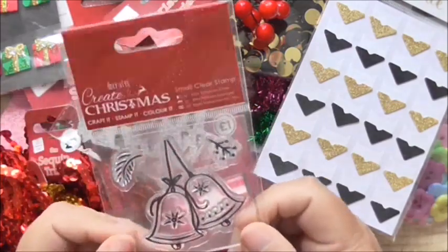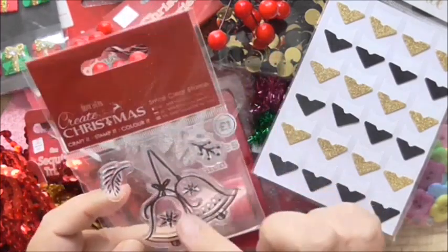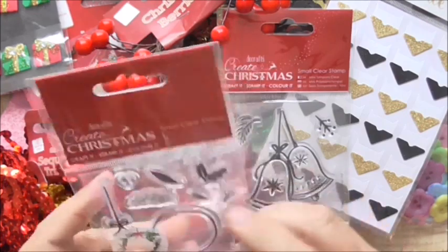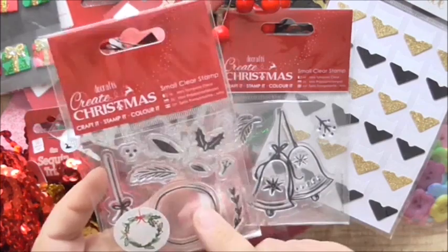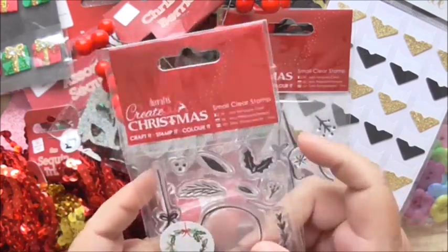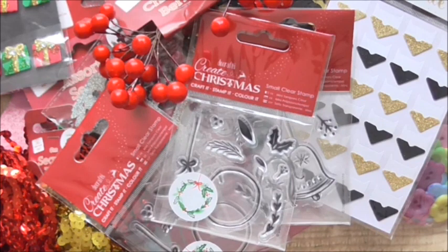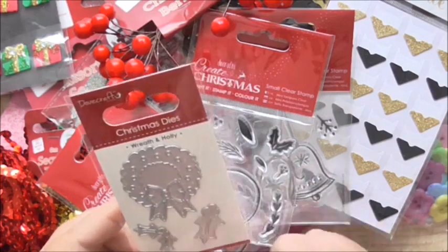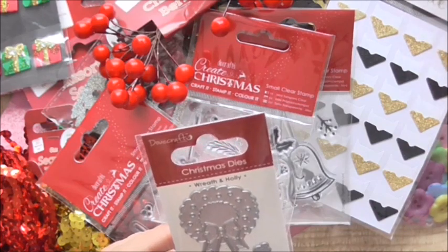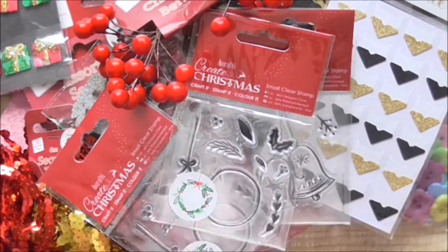Then I got this gorgeous little stamp - I think this was a pound. In fact this was much bigger than I expected. There's some foliage, berries and bells. That's quite a nice one - I don't have any bell stamps. And then I got these ones - I don't even think they were a pound. This is a wreath builder. It's got the holly, foliage, leaves, little berries, and a little dangly bit with a bow on it, so you make up your own little wreath. I've got two of these because I thought they're nice to give as a little gift or to pop in a card making kit for somebody. And then I also got two of these little dies - the wreath, the holly and the bigger holly. I've tried these and they do work really well. They're okay for just popping in cards as little inserts or whatever to send to people.